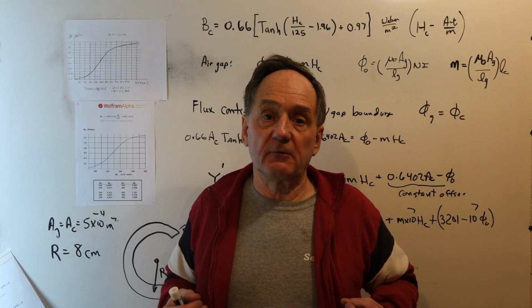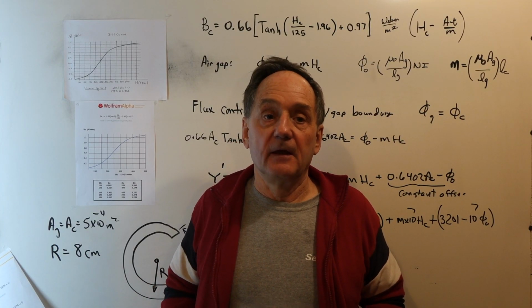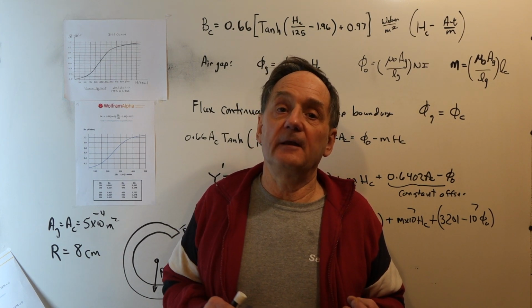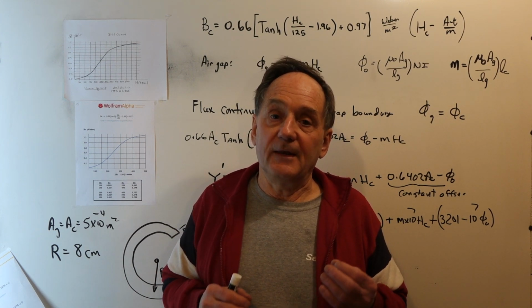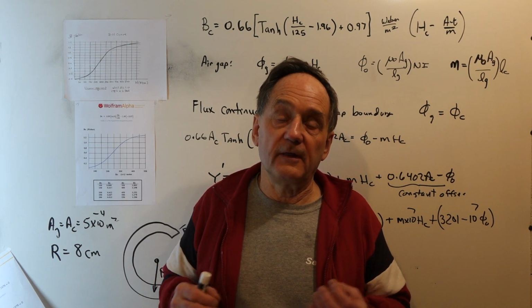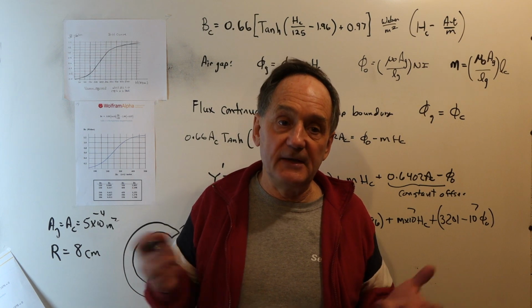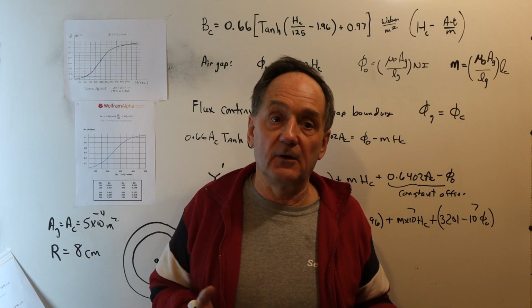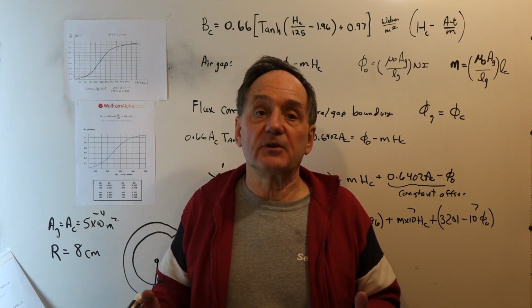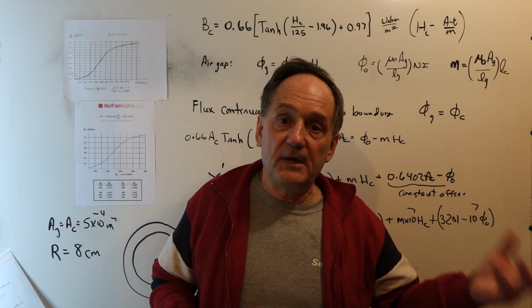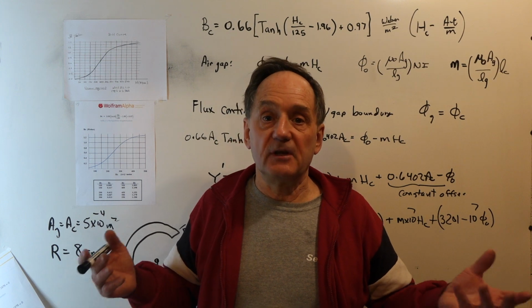To solve the general problem analytically, it falls upon us to try to find an expression that relates the B field in the core to the H field in the core. Remember, that relationship is nonlinear, so we need to come up with a nonlinear equation for expressing B as a function of H in the core.